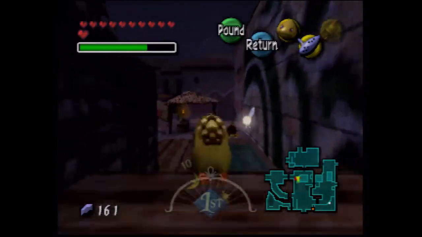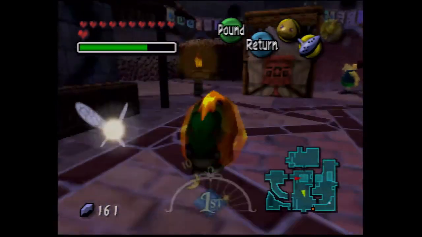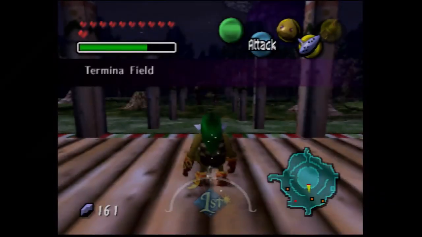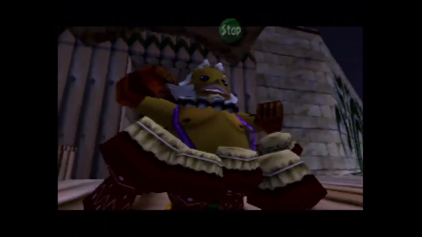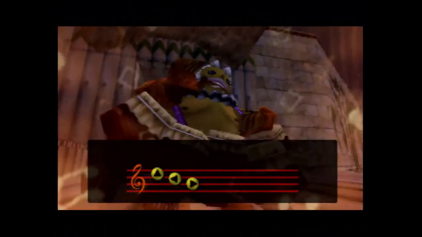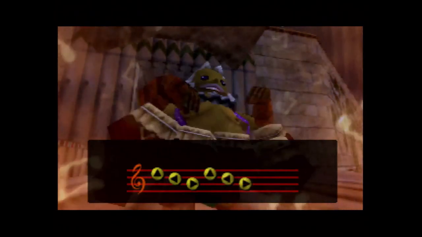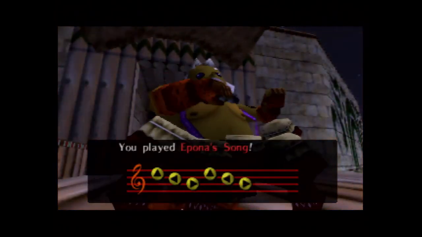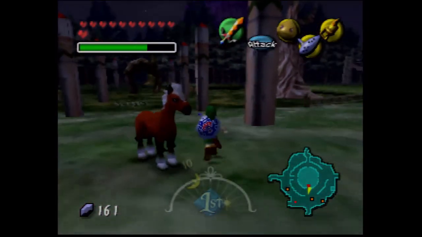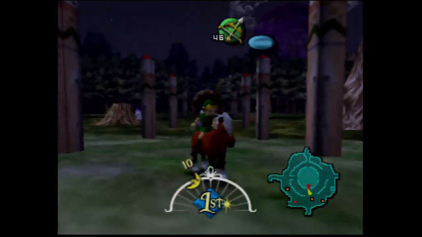It's just the power of the Goron Mask becomes less even if you don't really need it as much at later points. Now first of all, we're going to call our horse. I love this song on the bongos, by the way. Anyway, so, take off the Goron Mask. How did opponent end up here? I'm not complaining.